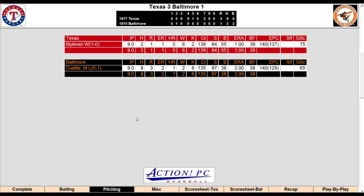And I'm looking at it because I was looking at it when I inserted him in the lineup. I go, God, he's a horrible defensive catcher. But he had a little more pop off left-handed pitching, and he proved out to be correct. I got lucky there. He hit a home run to put the Rangers ahead. They tacked on another run that inning in the top of the 7th to win 3-1.